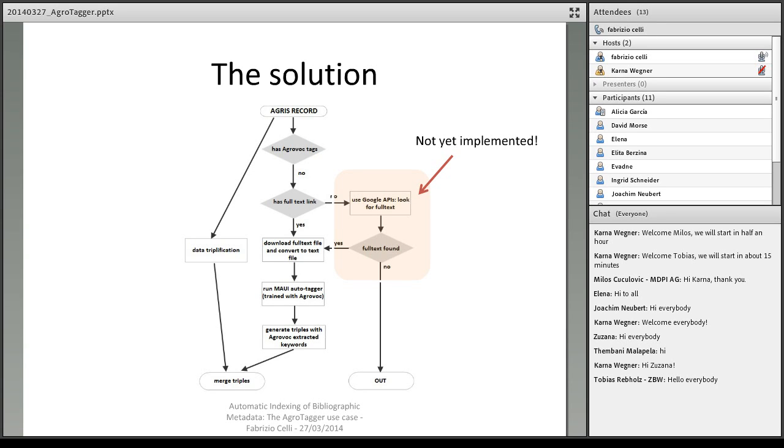You have to pay after a given limit. And then it is not true that Google can find the full text for all the publications. So we have to implement this second part of looking for the full text using Google APIs. But we were able to use the AgroTagger inside the Agris system to enhance records that came without AGROVOC descriptors.